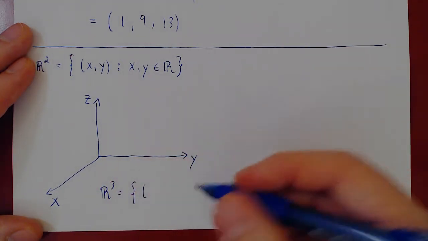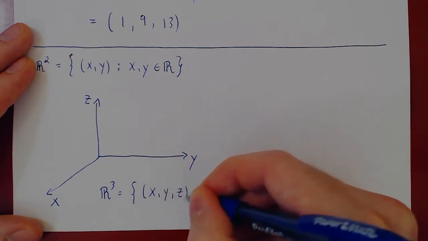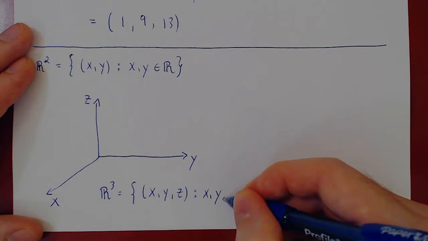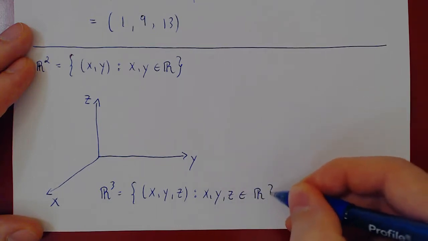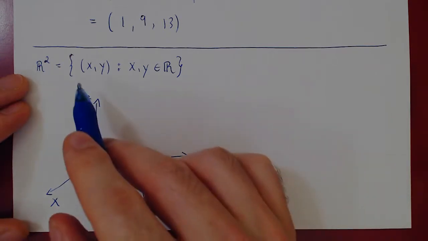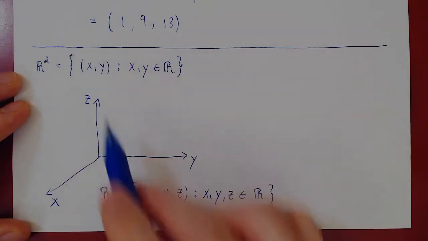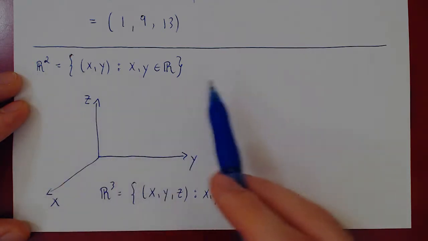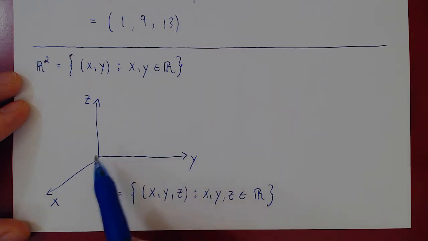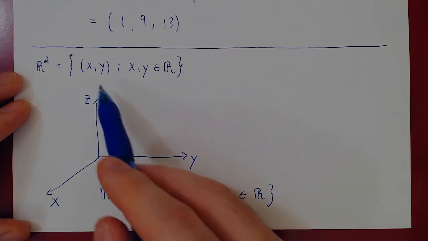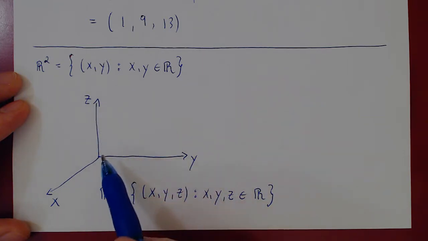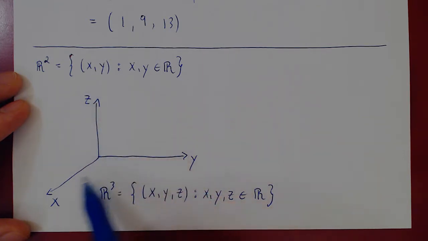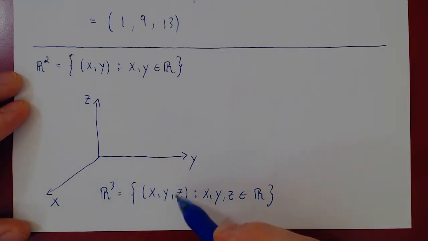And again, it is the set of vectors or points with 3 components, x, y, and z, where x, y, and z range over all real numbers. And you may ask, well, is there a copy of R2 inside of R3? If you look at R3, the 3-dimensional space, R2 is just the xy plane. But the xy plane is in R3 as long as the z component of the vectors or points is equal to 0. If you have a 0 z component, then your vector or point lies in the xy plane. So when you have a 0 z component, you really have a copy of R2 in R3.